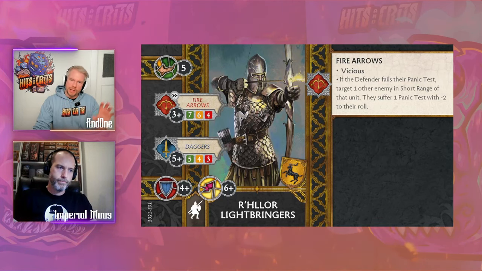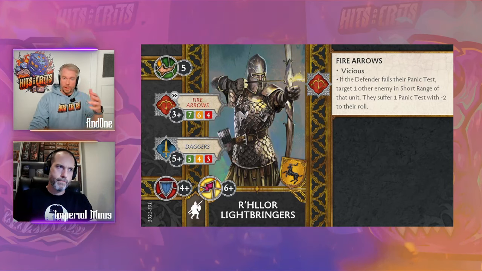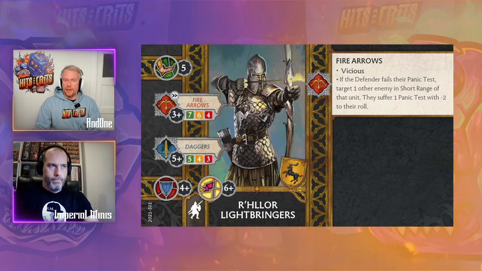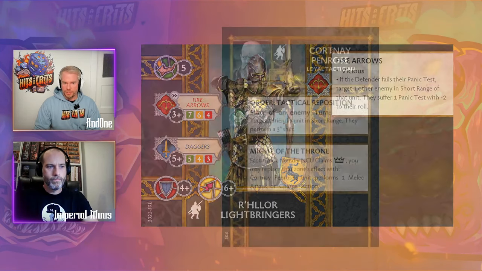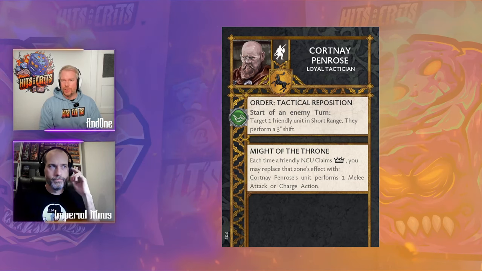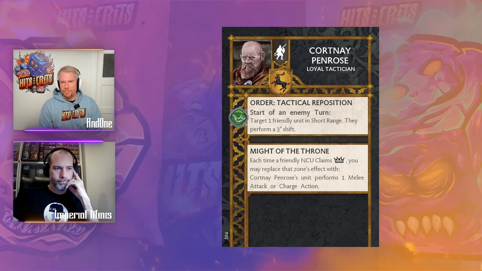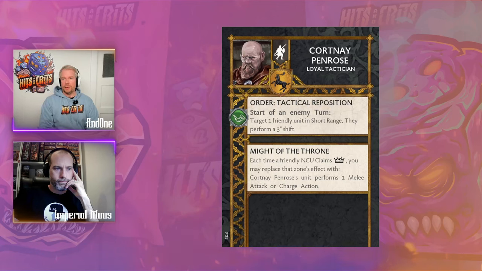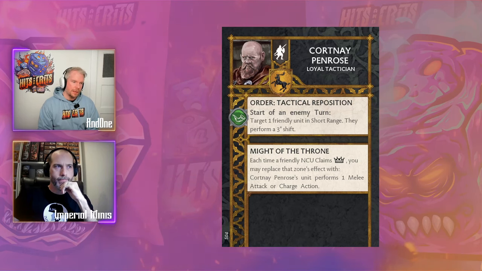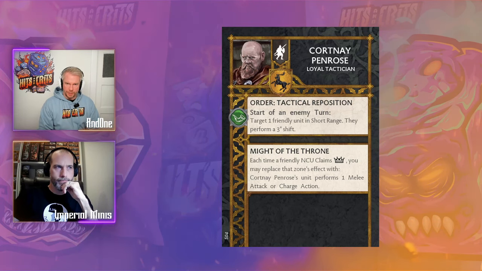Another thing I was thinking about while we're talking tactical reposition was to double it with the Courtney Penrose attachment, because he also brings tactical reposition. And imagine how quick you can be with two tactical repositions in your front line. Yep. I mean, he's 2 points, which is a big investment, but Courtney Penrose, the loyal tactician attachment, can be really worth it in, let's say, the Thorn Watch, for example.